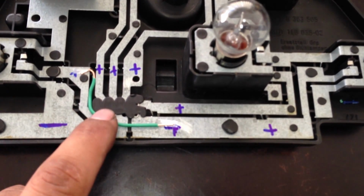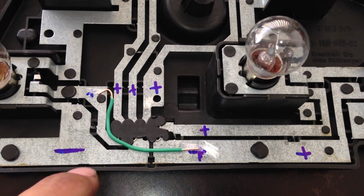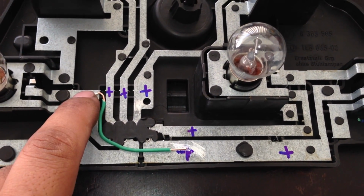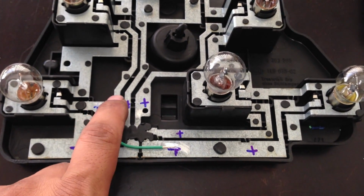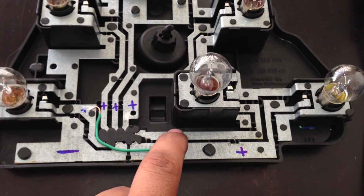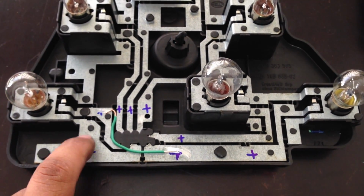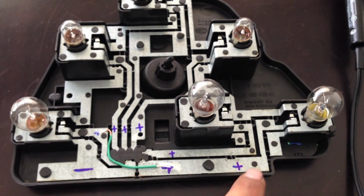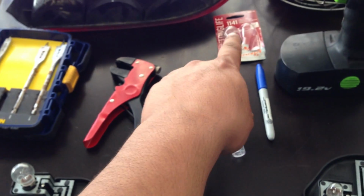And the reason why I like this wire, as you can see, how I put it into place, it just stays there. So I just need to solder it, and then we're good to go. I just went down the line to see which one's positive. So this is a negative, and this negative metal plate runs around the whole light. And yeah, oh, and we need light bulbs. There's 2 more light bulbs.